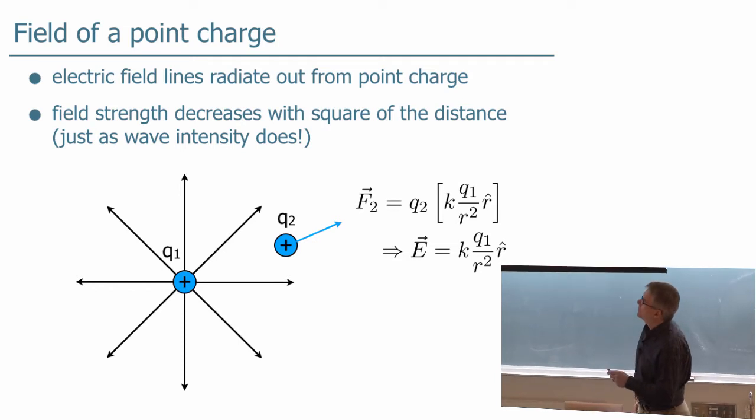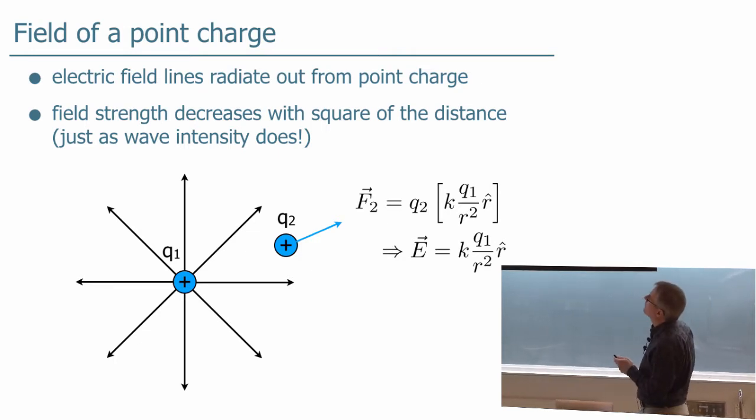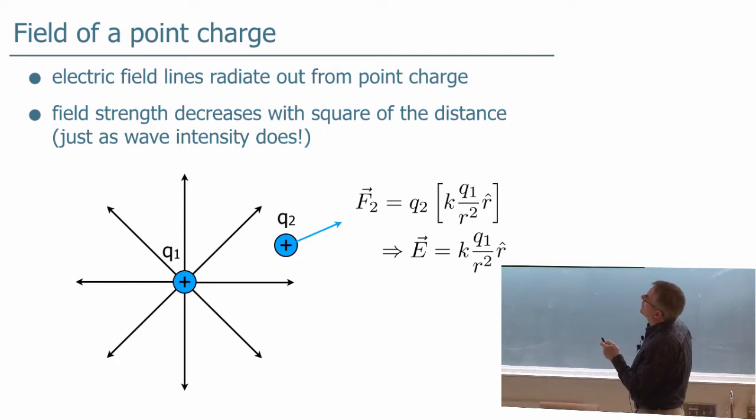Let's assume that we have these two charges, Q1 and Q2, and we're going to consider the force on Q2 to be due to Q1, the electric field created by Q1. After all, this is action at a distance, so there must be something happening outside it, and we call that the electric field. Now we know that F is Q times the electric field, so we can take our force law using the unit vector here, r hat, and just separate that part out. So it's Q times this thing is the electric field. E is kQ1 over r squared in the r hat direction.